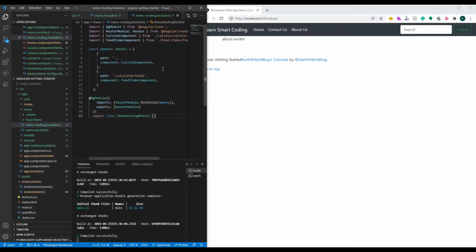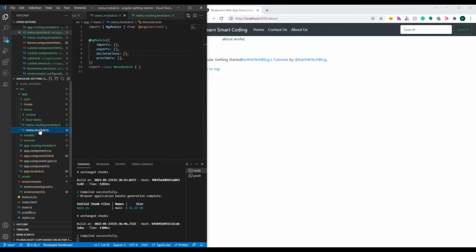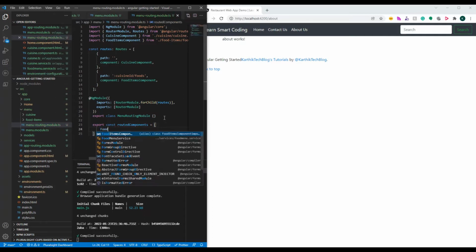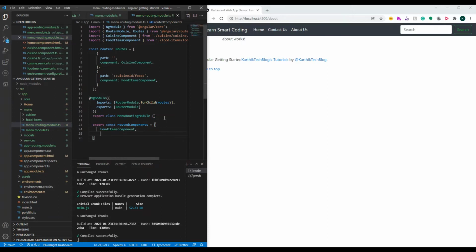We will shortly see how this will work. Okay, so back to our routing module. We are going to copy paste a piece of code and I will explain the route. Here, if you see, we have applied all those new routing, and then we are going to import the same routing into our menu module. Here if you look, there is a default route called the cuisine component, and the second one is the cuisine id. The components that we used for the cuisine, we are going to export from this module itself. So we are using the food items and the cuisine component from here.